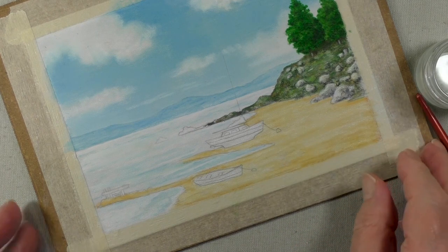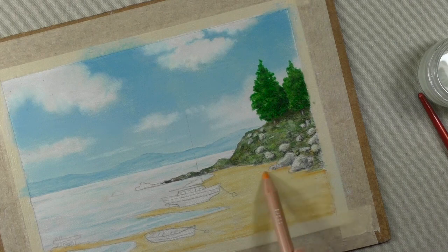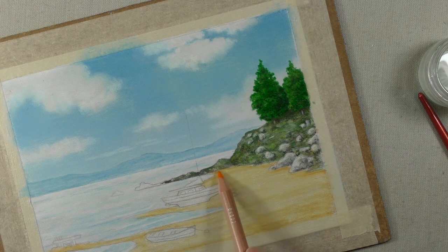I'm happy with that. But you can, if you want, and I do, just add some on top of the solvent this time. A little bit of extra weight there. It's quite nice to have that. It's also nice to have it possibly on the edge there to suggest that the water has left a wet mark. And the boat too. Now this is a shadow now, or will be. And there's another one will come into here.